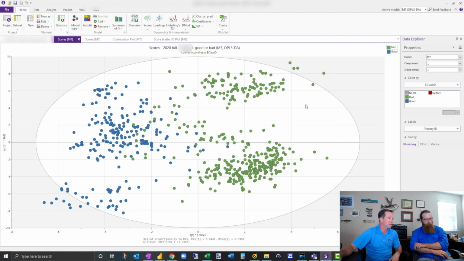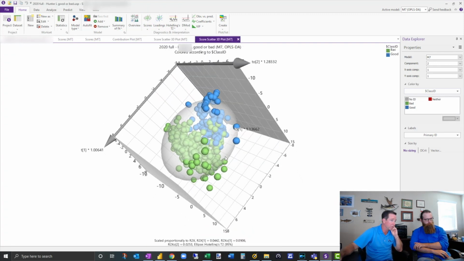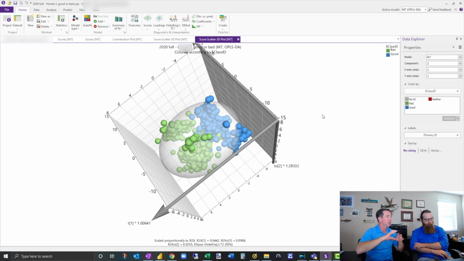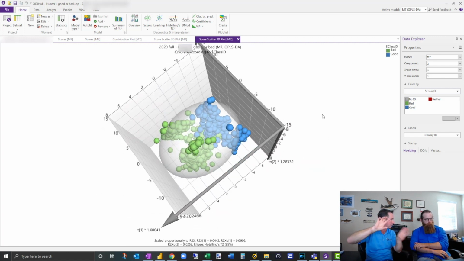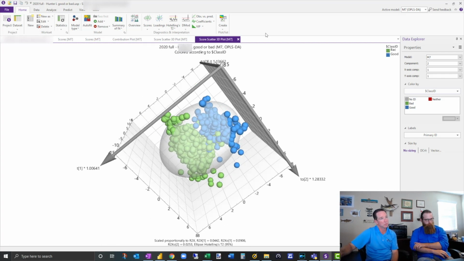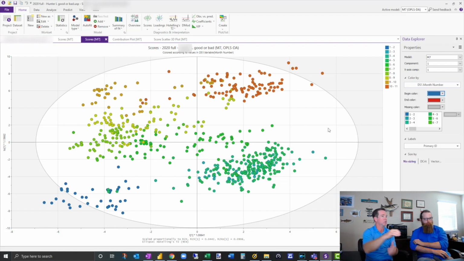And then what I can actually do is look at a 3D model of it, and what we're really looking for is, can we separate this data into groups that we can look at and see what's mathematically different between them, right? So, that was one of the things that we did. And then we also, actually Ben remembered this one from our training, he said we can color these dots by different things.